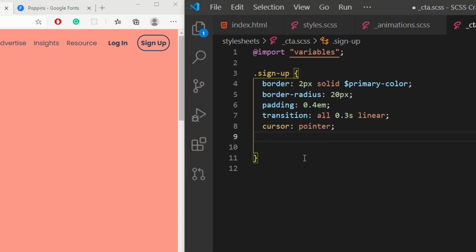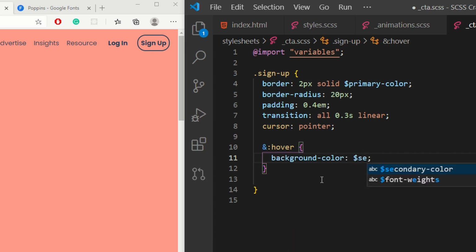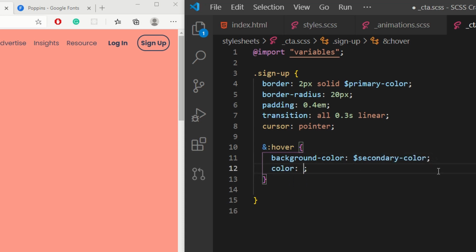Right now we're going to do cursor pointer and hover. And here I'm going to say background color should be secondary color, and color should be primary color. Save.